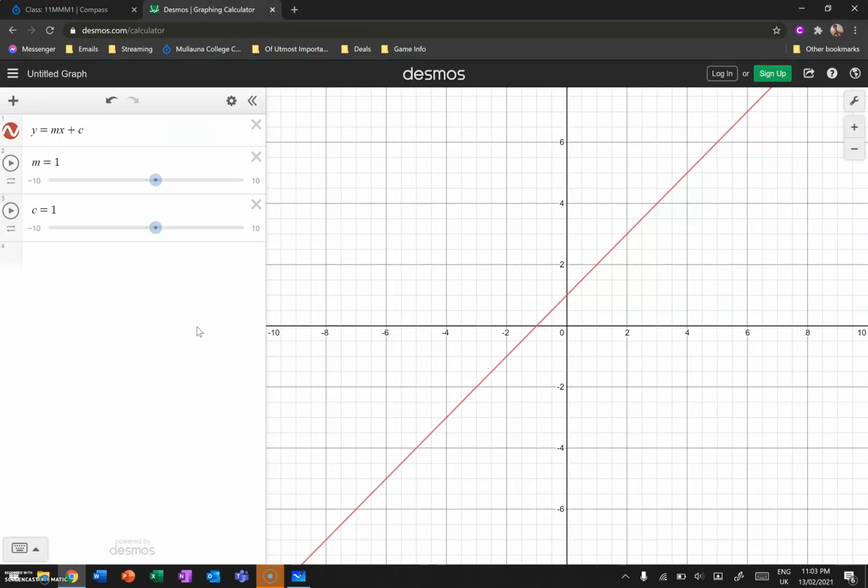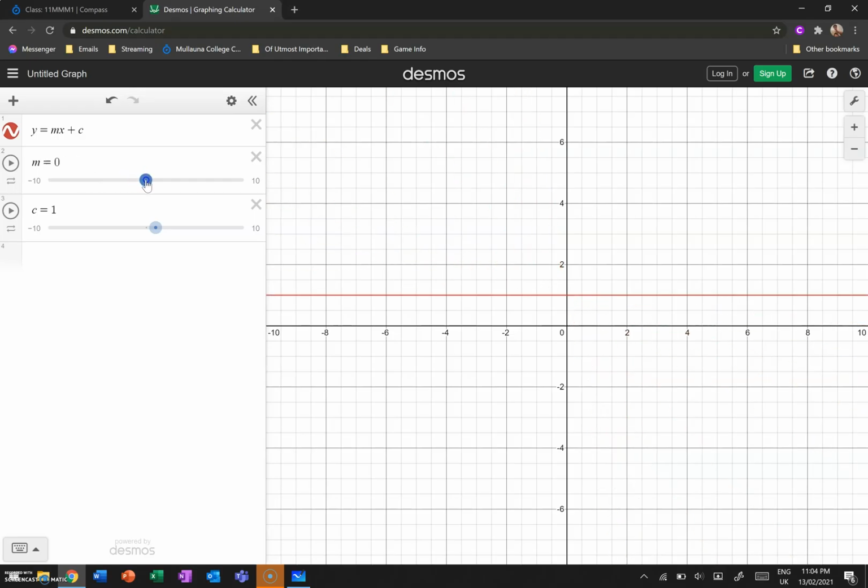So if I've got this over here, this is my Desmos graphing calculator, just to show how those variables are related. I've got y equals mx plus c at the top. That's what this equation on the right hand side is. You can see it's a linear equation, and on the left hand side, I've got m equals 1 and c equals 1. Now the question is, what happens as I change these values? Now m, remember, is my gradient. If I make my gradient more positive, my line becomes steeper. As I bring it back down, it gets to a point where it goes down to 0, where it becomes completely flat. And if I keep going negative, it goes steep again, but in the opposite direction.